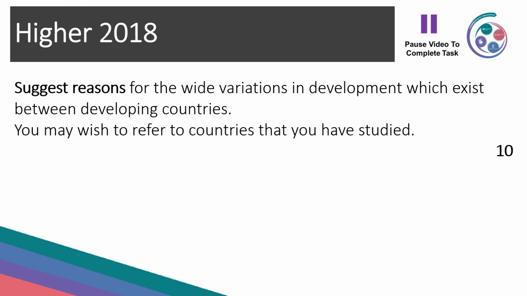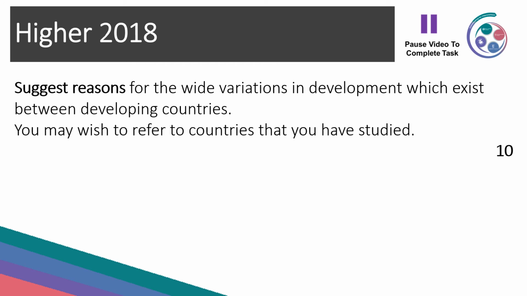So here's a question which illustrates that. It's for 10 marks. Again, you can pause the video to complete this question if you so wish. It's from the 2018 past paper. It says suggest reasons for the wide variations in development which exist between developing countries. You may wish to refer to countries you've studied.